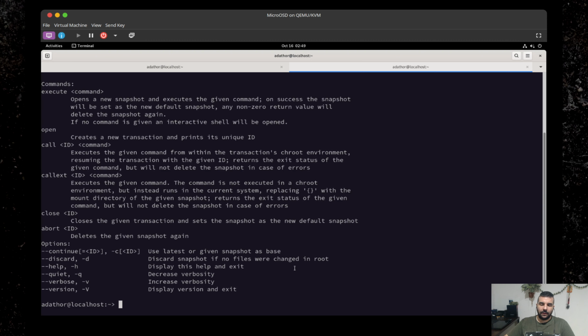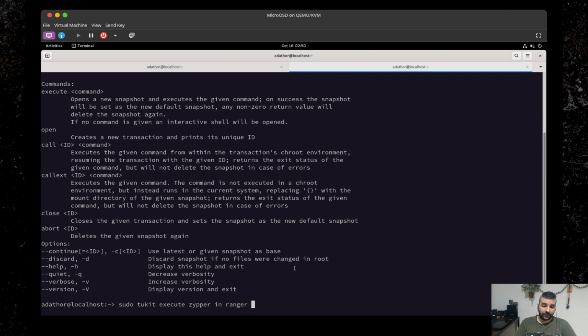So what that means, in our previous example, when we were installing tmux, execute zypper in tmux, this snapshot has been overwritten by our Ranger installation.